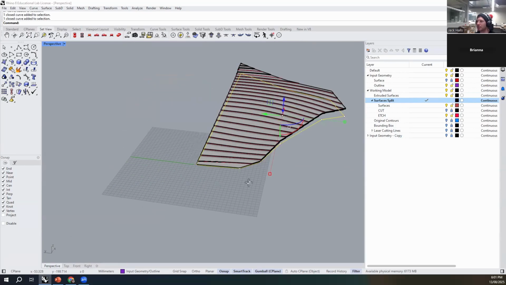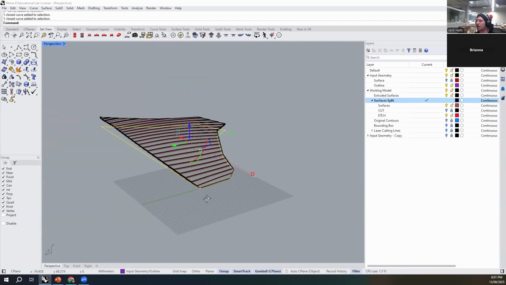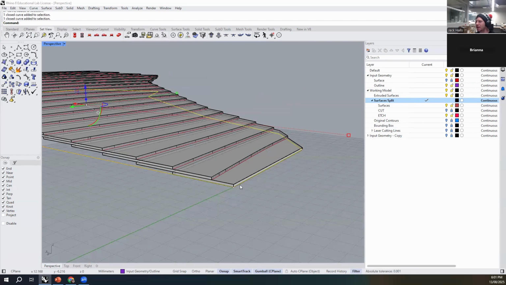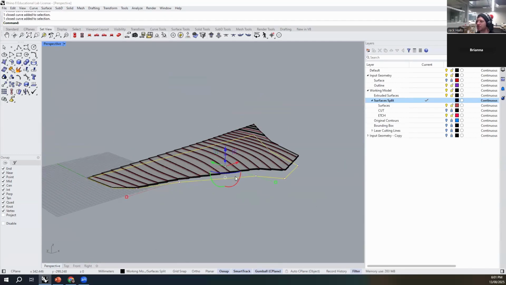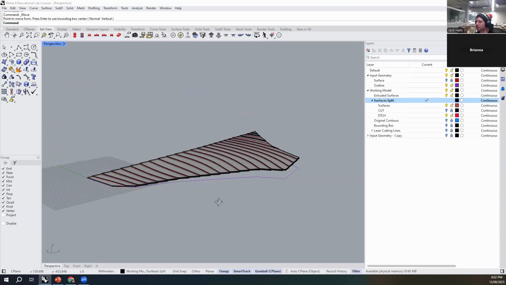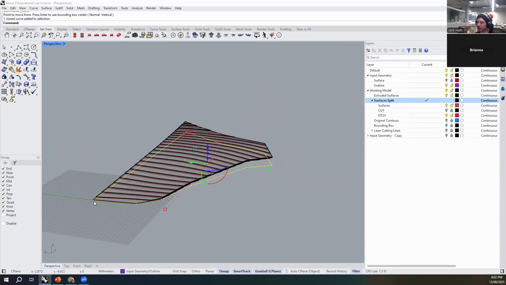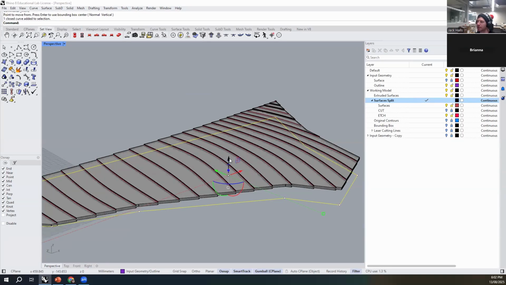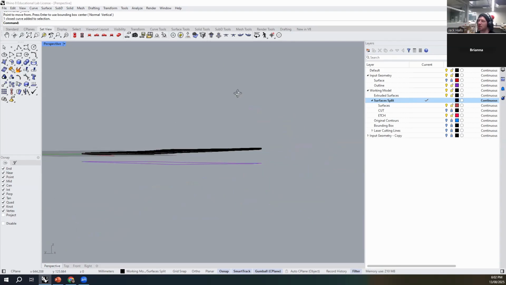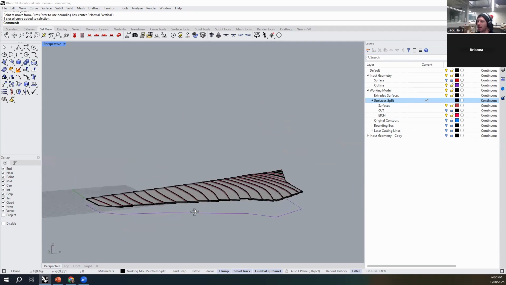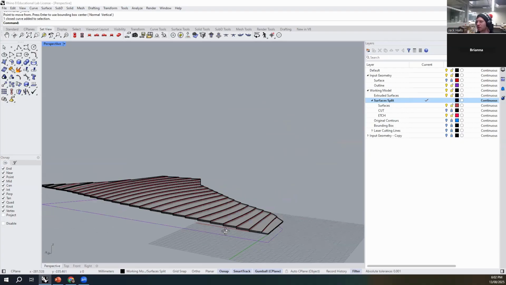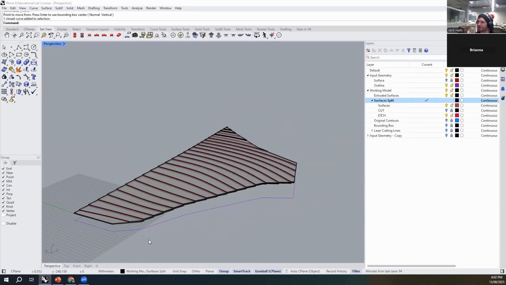Now, this is where we set up the depth of the base of our model. So we don't want the model to end on this lower contour. We want to add a bit of depth to it, give it a bit of visual weight, and also a bit of structure that's really going to help it out. In order to do that, all I need to do is with my outline curve, I'm just going to drop it down. In my case, we use the gumball. You can also use the move command. I'm going to say 20 millimeters. I don't want to make it ridiculously thick because I'm just using more material. But 20 mil is good, it's not too fiddly. It's got some substance to it, or some structure.